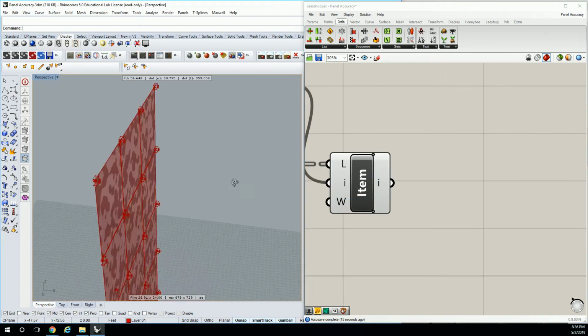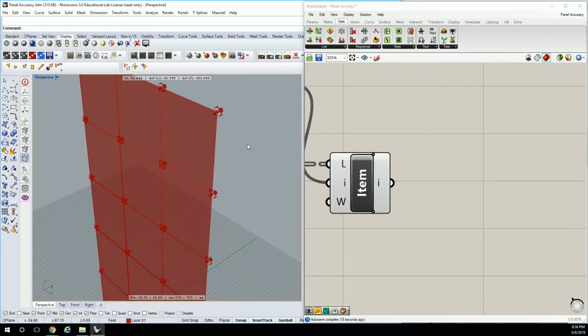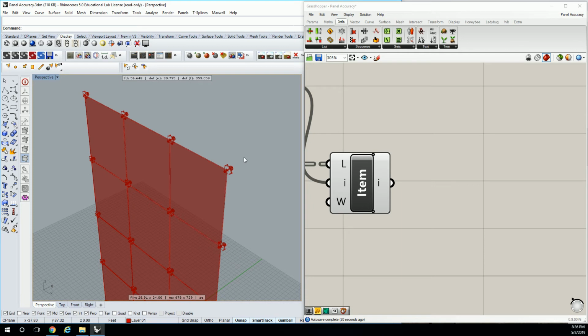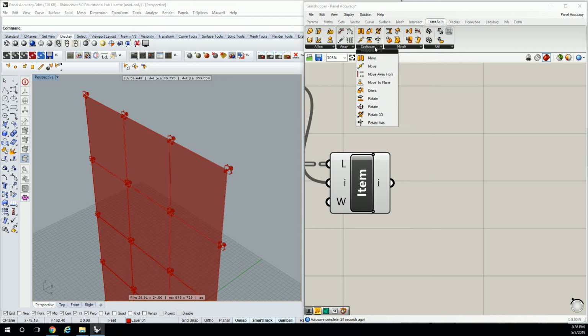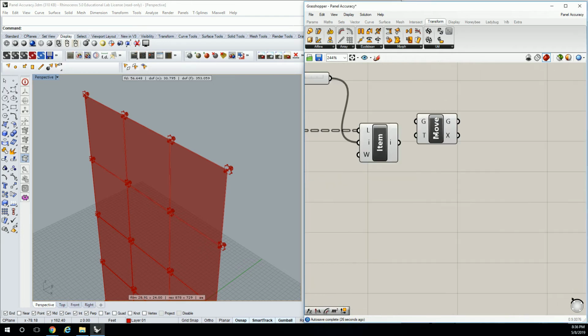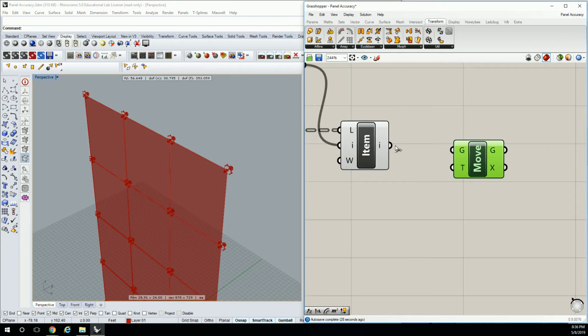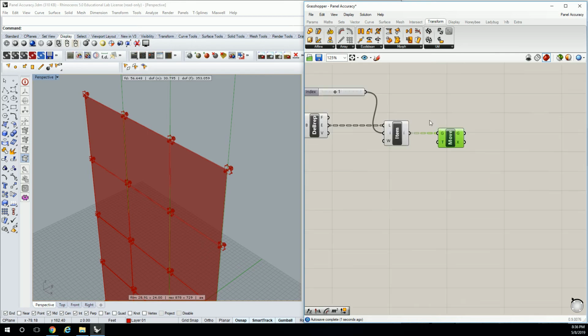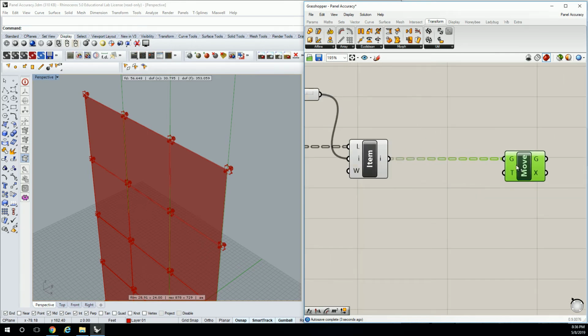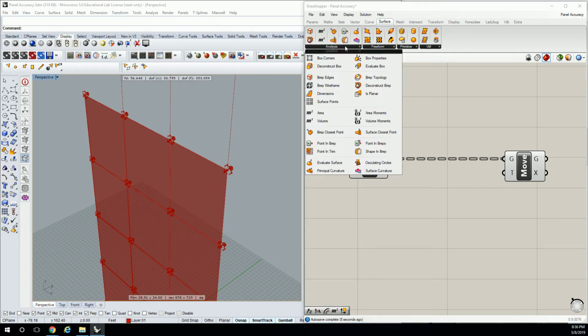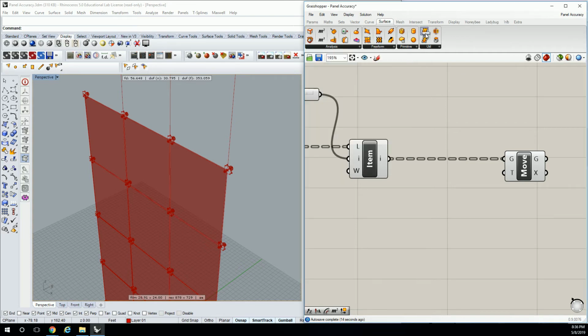So all I have to do there is just start to extrude it, right? So I need to sort of offset it and then extrude it technically. So I'm going to go to transform. Let's do a move on here. And instead of the Z direction, I actually want it to go along the normal. So I can go to surface. Let's go to divide surface, which is going to give me normals of surfaces.